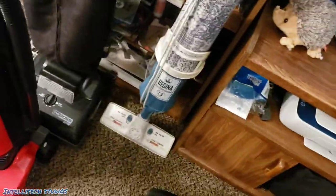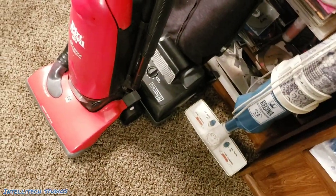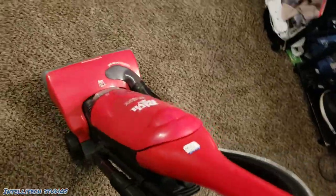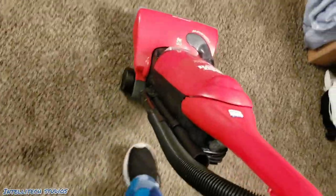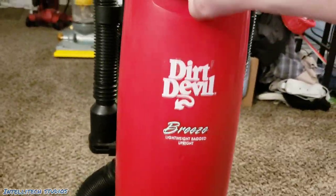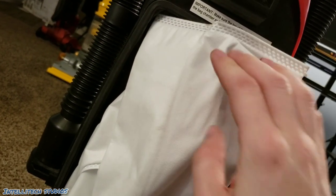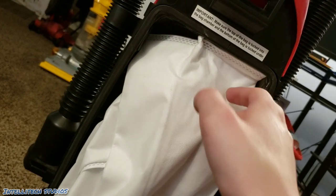because the next machine will certainly get it. So we got the Regina Electric Broom, the Rika Boss Light, and the Dirt Devil Breeze Bagged. This was the most recent one I got, so this one will go first. So this one I did already do some work on, because whenever I got it, I opened up the bag chamber, and inside, which first off, I don't think this bag is going on properly. Well, I guess I pinched the bag on the door. That's not good. I can never get these bags in here right.